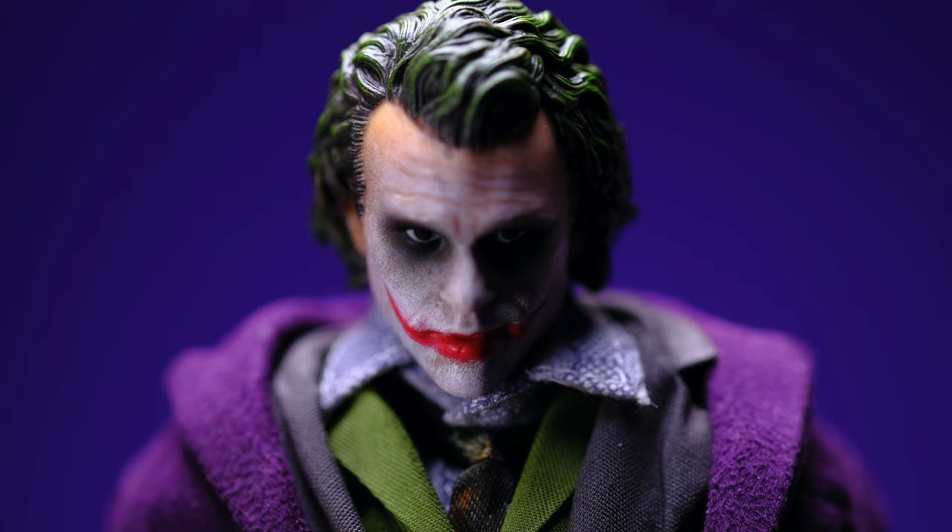At the end of the day I like this figure a lot and I think Beast Kingdom did a great job. It makes me so happy to finally have a good Dark Knight Heath Ledger Joker — I've purchased a few in the past but they always left me unsatisfied. I have the NECA one which is okay but not quite enough, same with the MAFEX one. I considered the Figma but thought it wasn't offering much over MAFEX, and Mattel has some trash versions. Unless you jump to Hot Toys, there aren't many great options for a quality Heath Ledger figure.